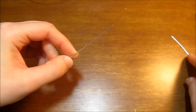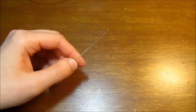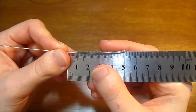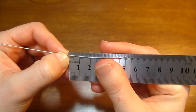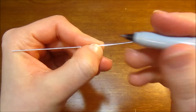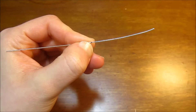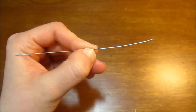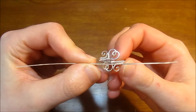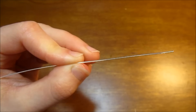To get started, take one of those pieces of 20 gauge wire and pull out your ruler. We're going to mark it 5 centimeters from the end with your sharpie — just put a little mark right there. Don't worry, this rubs right off once we're done. That reference point is where you're going to be wrapping the wire after forming the heart.